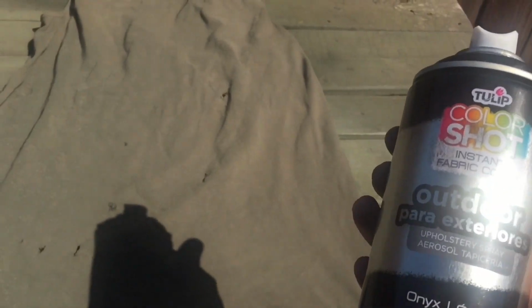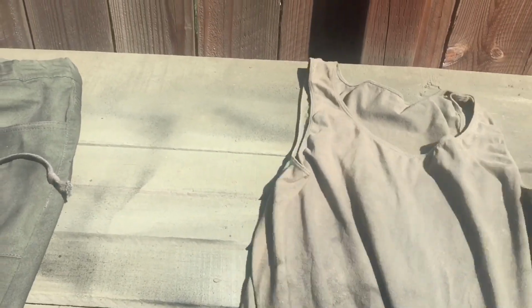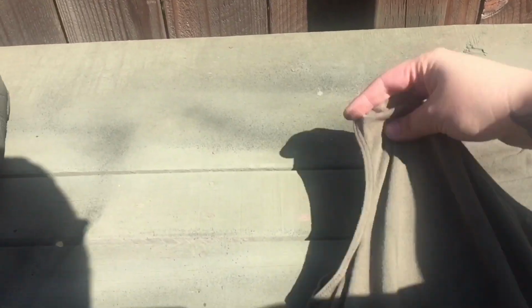So if you're working with a mid-tone, I usually start with this. If you choose black, they have a variety of colors. I highly recommend using brown and tan as well. But for this, I only have the black, so I'm going to use that. Be very sparing with it when you're first starting out, because it goes on extremely heavy. So just sort of dust it. Don't get too close to the garment, because it'll very quickly turn your outfit completely black if you're using black. So err on the side of being conservative when you start out.